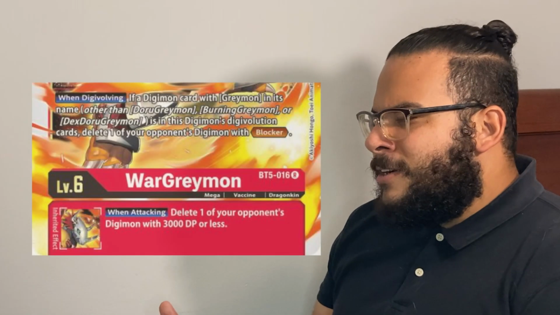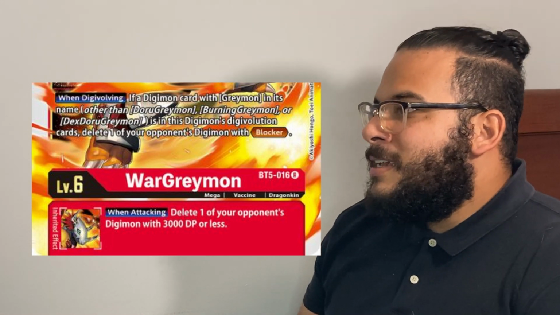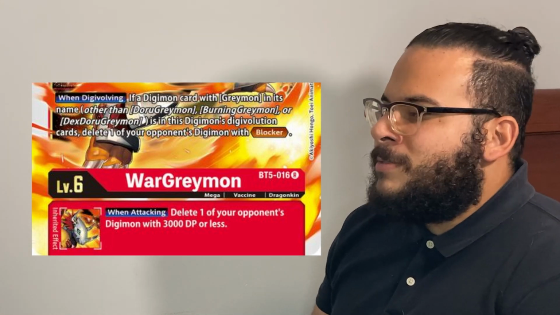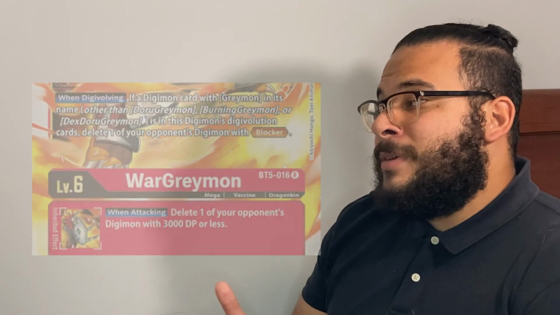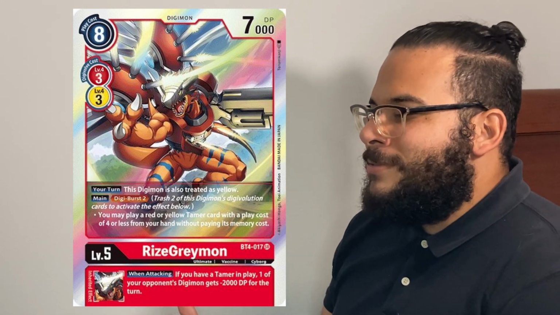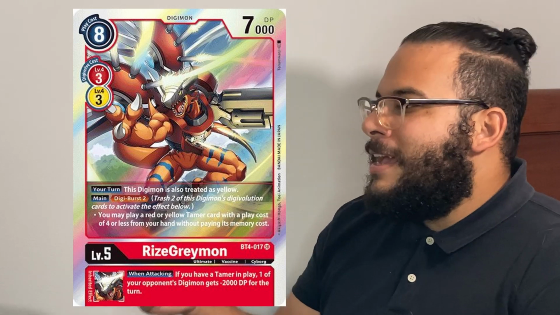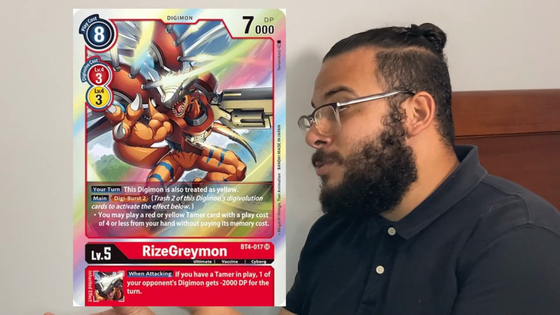And then it also has the inheritable where when attacking, delete a Digimon that's 3,000 DP or less. By itself, it's okay, you know, removing some rookies. You combo it with Wargreymon though, then you're deleting some level 4s, right, with that ability. Because Wargreymon will reduce the DP by 2,000, and then you couple that with the 3,000 deletion, you're deleting Digimon that are at least 5,000 DP. Pretty nice. So very useful. It's underrated. I'm not saying it's gonna carry the whole deck. But it's a good tech to run.